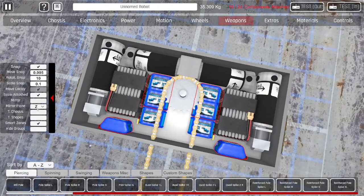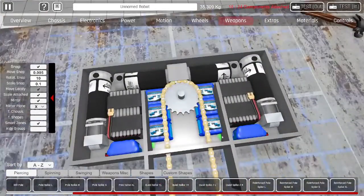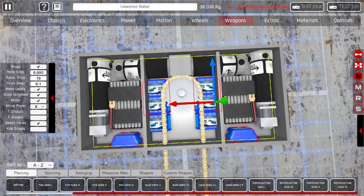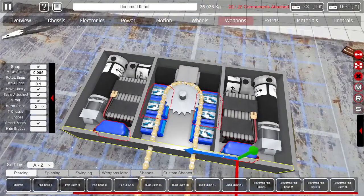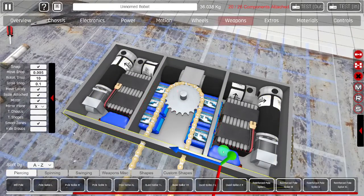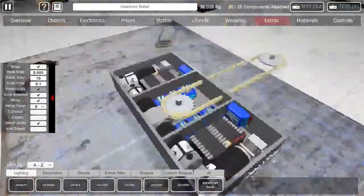Take this, mirror it on the x-plane. Oh, what in the world? Oh, it's trying to weld the chain. I was a little bit confused there for a moment. Alright. So we got those down. And I'll move these batteries. Cover those a bit. And everything is welded inside.